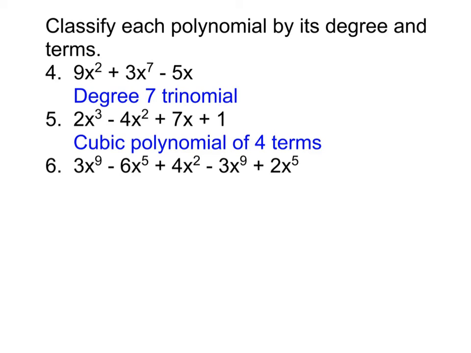Now, just got a little side question here. Could I have a cubic trinomial? Is that possible? Yeah, we could. For instance, if I were taking a look at this one, and all of a sudden I decided that I was going to try to make the 1 disappear. So if the 1 wasn't actually there in this problem, that would be a cubic trinomial.